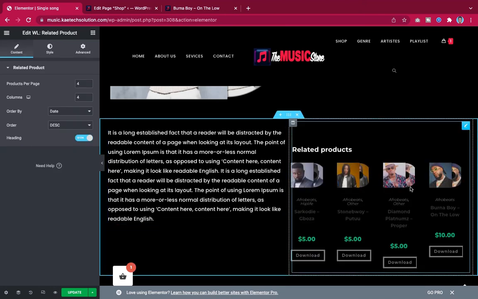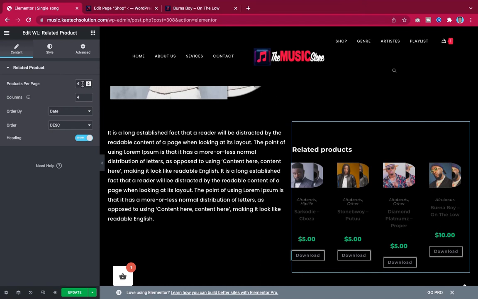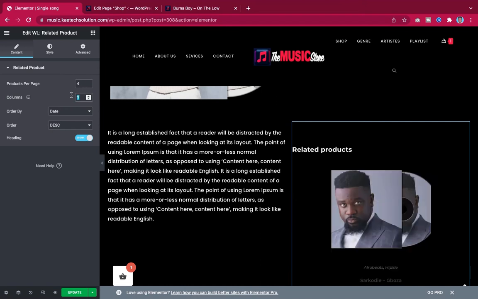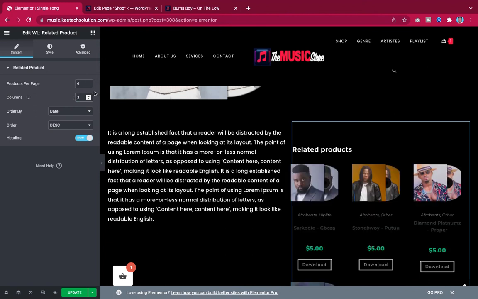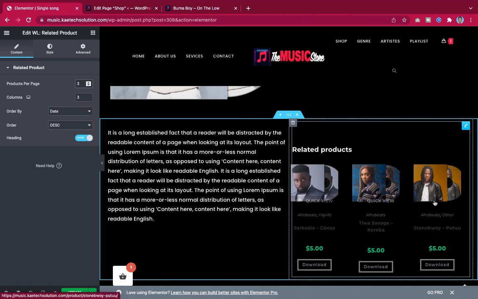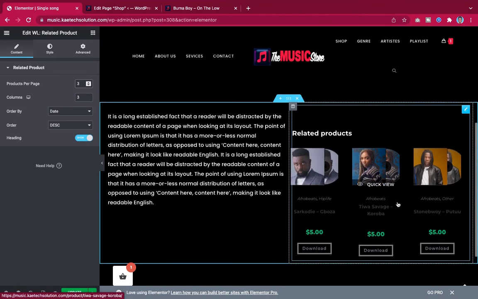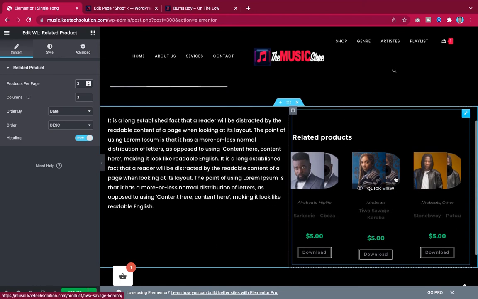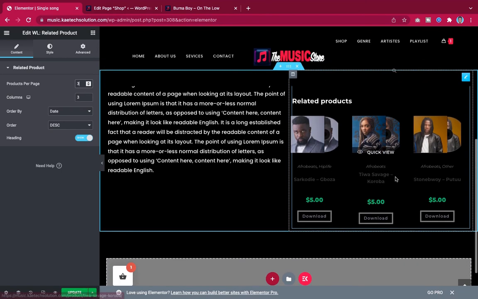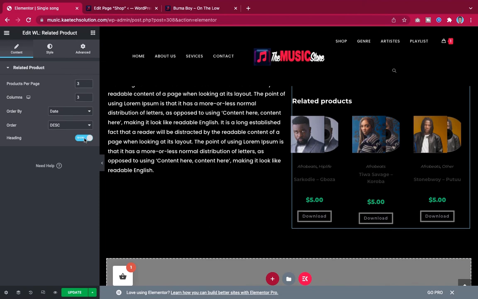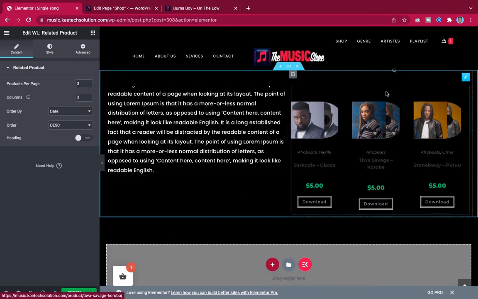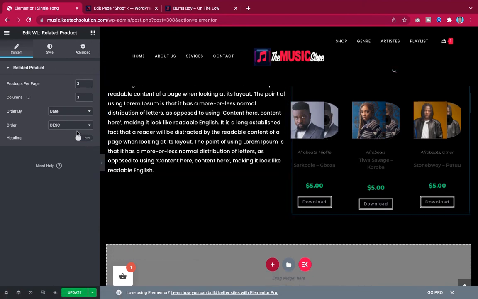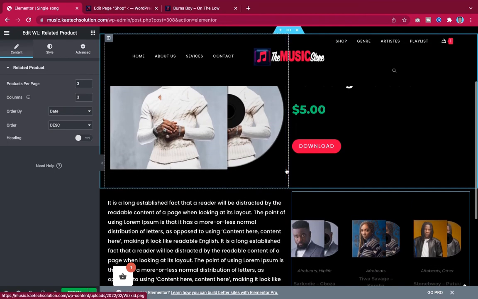Now I just need one column, no, 3 columns with 3 products. Okay, so depending on how you want it depends on you. Yeah, and if you want a heading, you can decide to have it, but we don't want any heading, so we just remove it as it is.